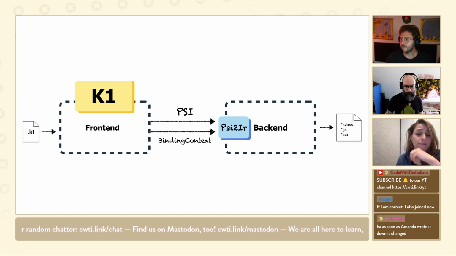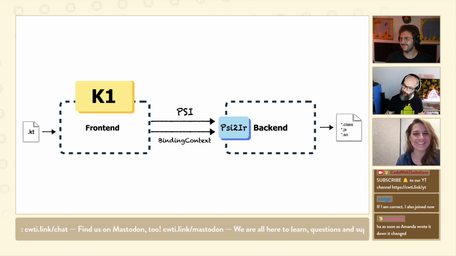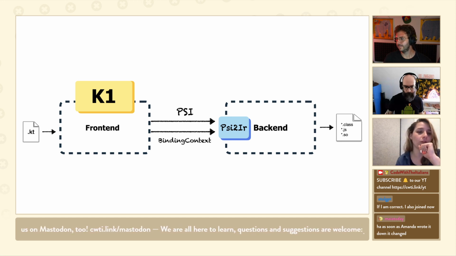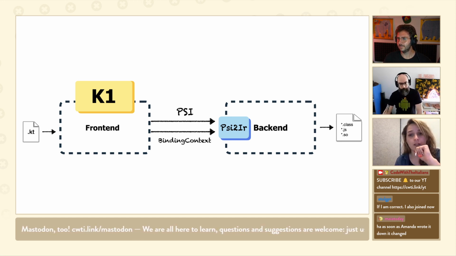And the binding context is basically just one big hash map. If you think about your LeetCode studies, hash maps are mostly fast, except when you have to make so many jumps. So this is kind of what was happening.